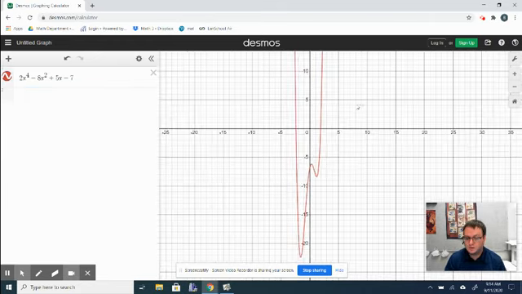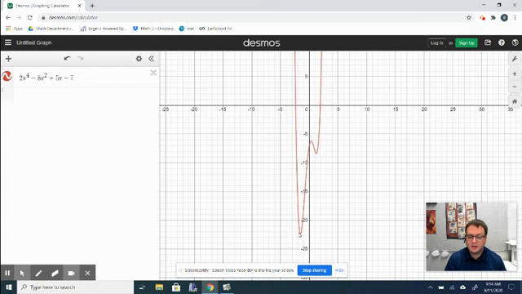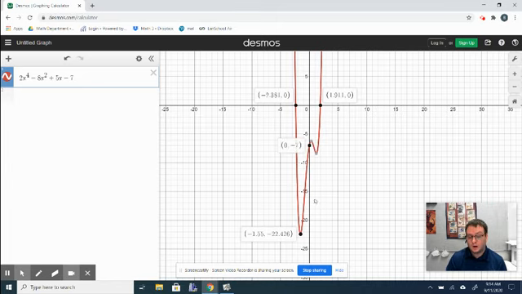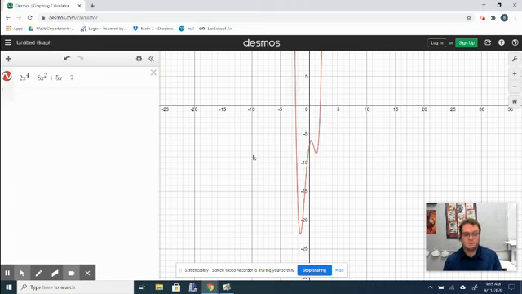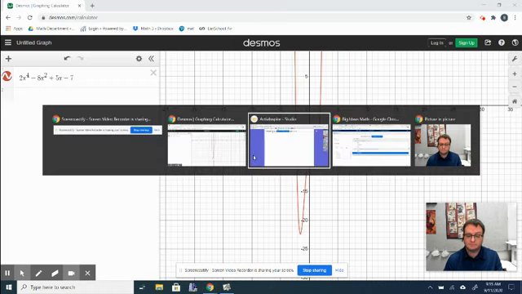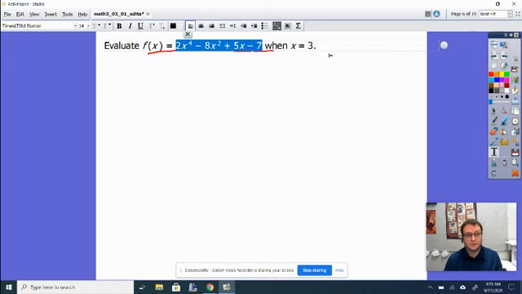Now, if you notice, it's got a couple of important critical values, like we talked about before. We've got x-intercepts, we've got a turning point, is what we call those. They're kind of like vertices, but typically we think of vertices only on quadratics. We've got a y-intercept, we've got another turning point, and another turning point. Okay, but this question says, well, what is it at 3?